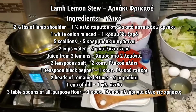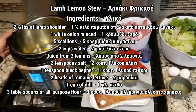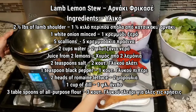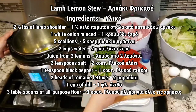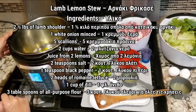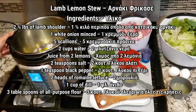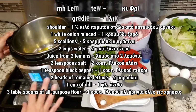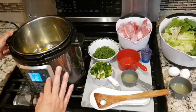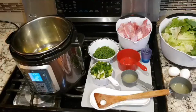Okay, so while my oil is warming up, I'm going to just run through the ingredients real quick. As I said, I have one minced onion and a bunch, about 4 or 5 scallions in here. And I'm going to put them to saute in a minute. I have the lamb. It's about 2.5 pounds of lamb. It's the shoulder of the lamb. And I have lettuce, 2 lettuce heads over there, which I chopped with my hands. I didn't even need to cut them any special way.